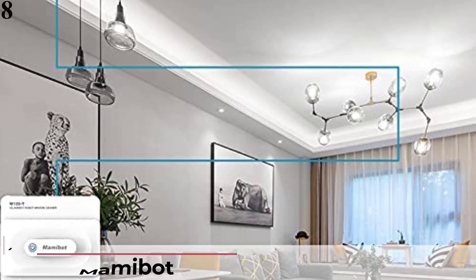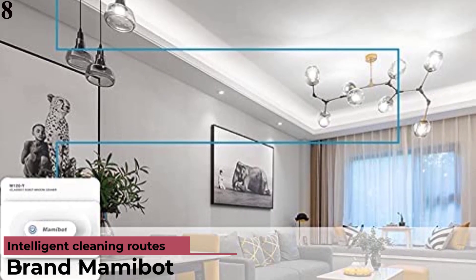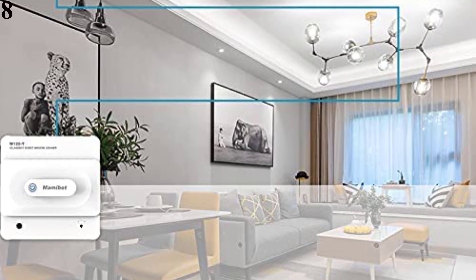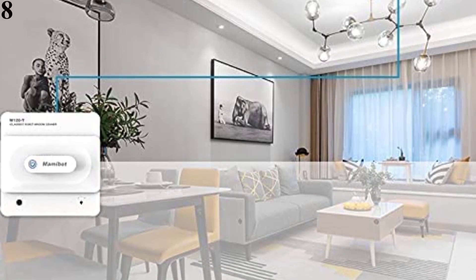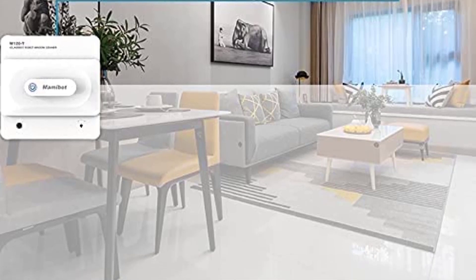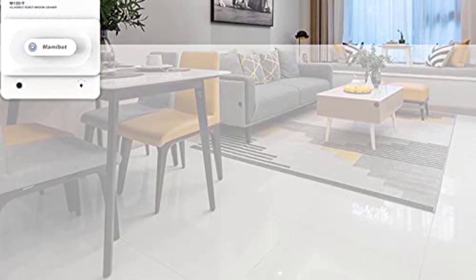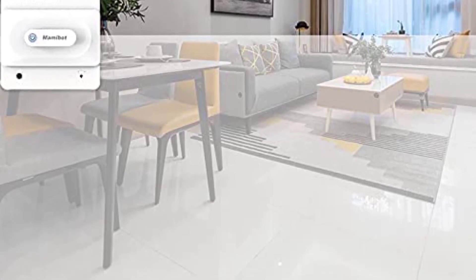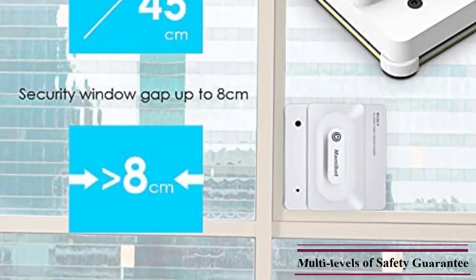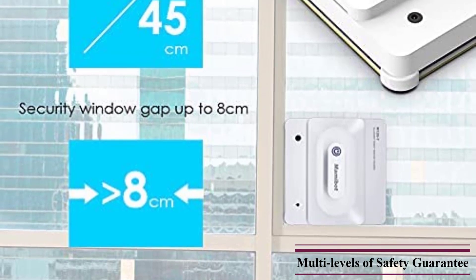Number 8: Mammobot W120T Window Cleaning. Why choose W120T? Intelligent cleaning routes. Clean your high-rise windows in a safe and easier way — offers you a new way of window cleaning. Third-generation square robot window cleaner with stylish design and good performance. One of the 10 best smart devices of IFA 2018. Easy operation: control your robot in three simple ways — App, One Touch, or Remote. AI Smart Cleaning Modes with multiple smart modes.